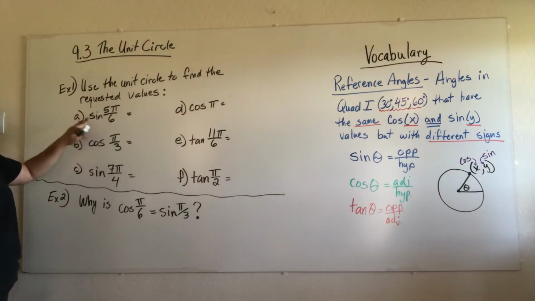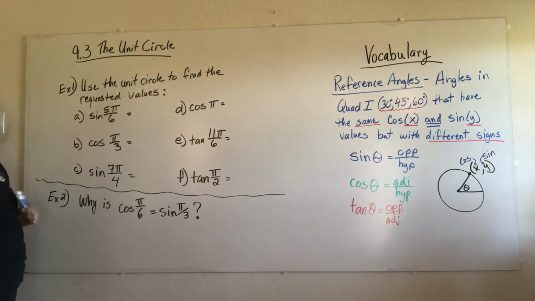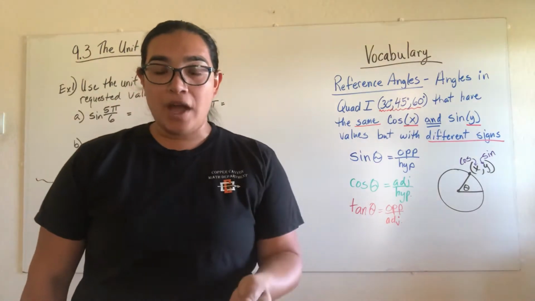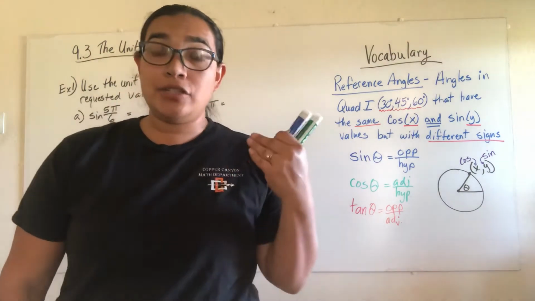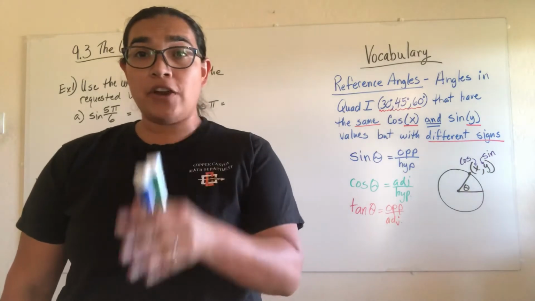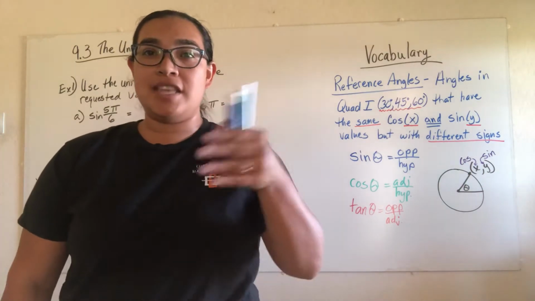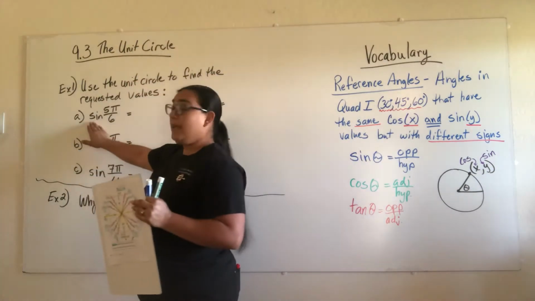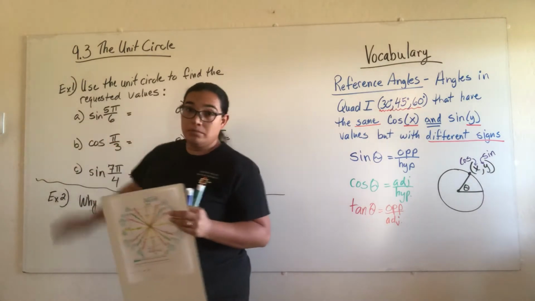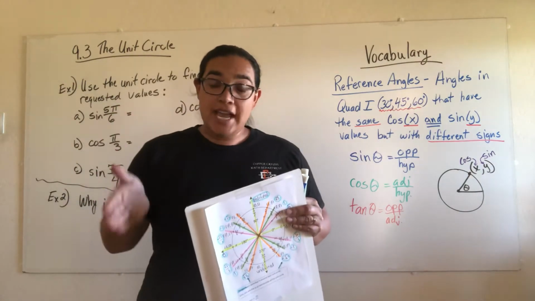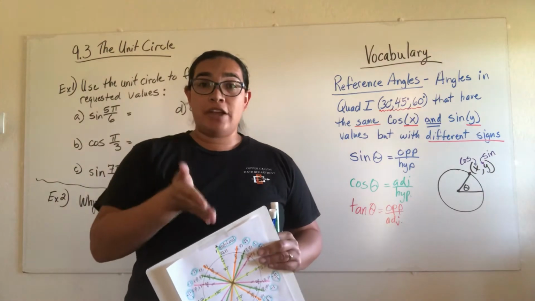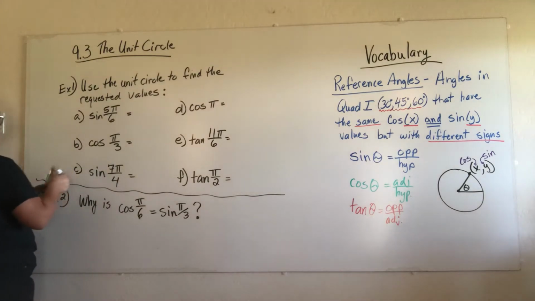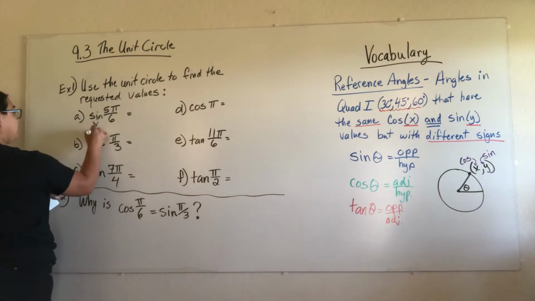They want us to find the sine value of 5 pi over 6. First of all, you have to remind yourself which one is sine. Is sine the x value or the y value? If you remember what I said in the last YouTube video, think of the alphabet. X first, then y. C first, then S, to help you kind of keep track. So if you're looking for the sine value, that is the y value, because C would be the first one, which is the x value, and sine is the second value, which would be the y value. So right here, they're actually asking us to find the y value.